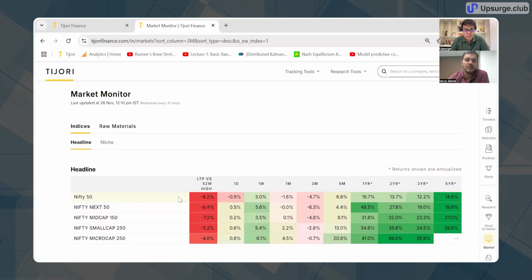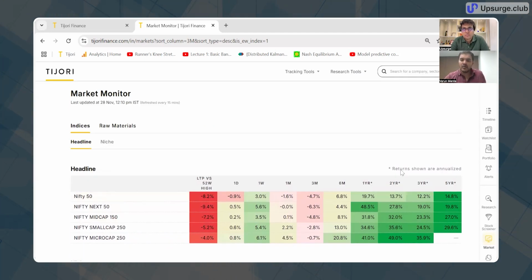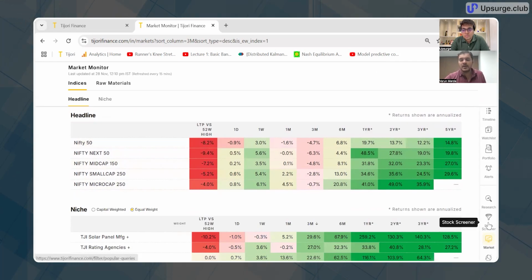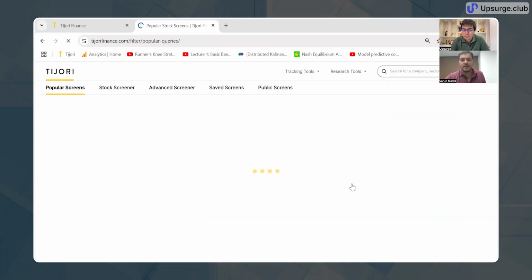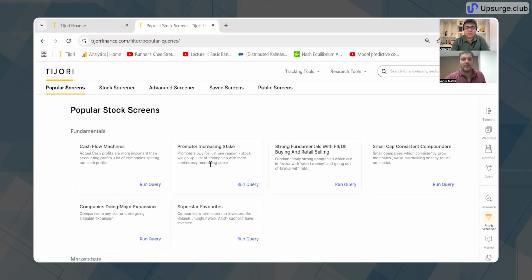Makes sense. Okay. So another well-known way to discover companies, which we have as a feature here, is screening or filtering or whatever you want to call it. Of course, here as well, we want to focus on unstructured data rather than structured data. So what does that mean? I would recommend everyone come in and first run some popular screens.